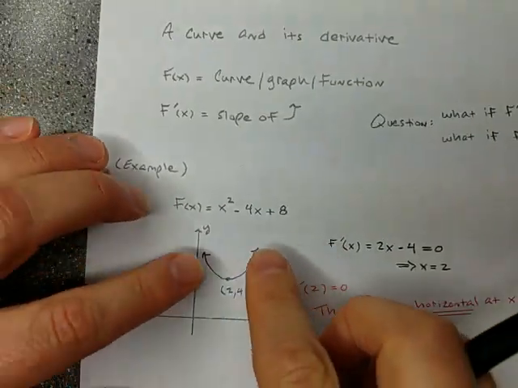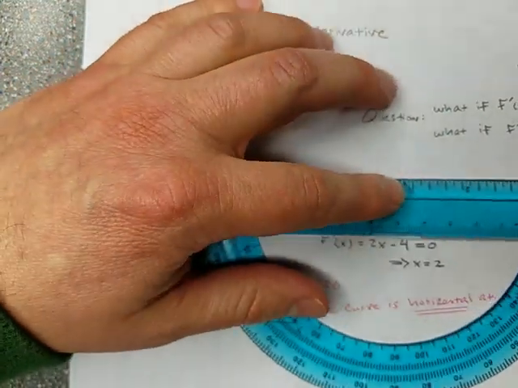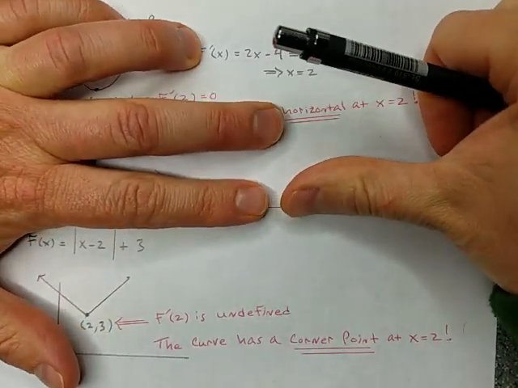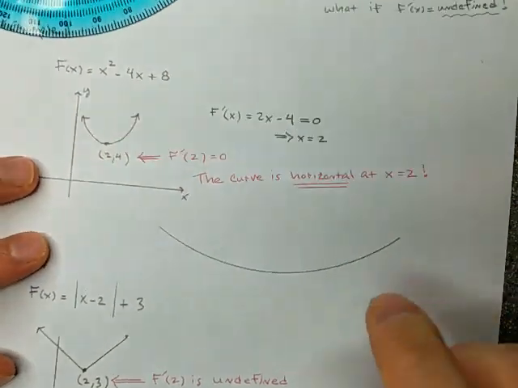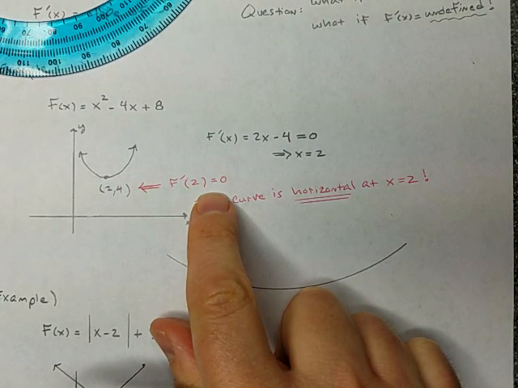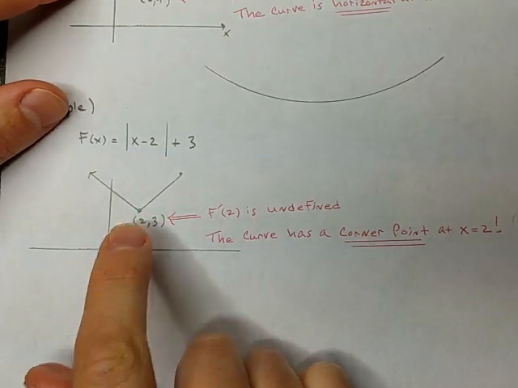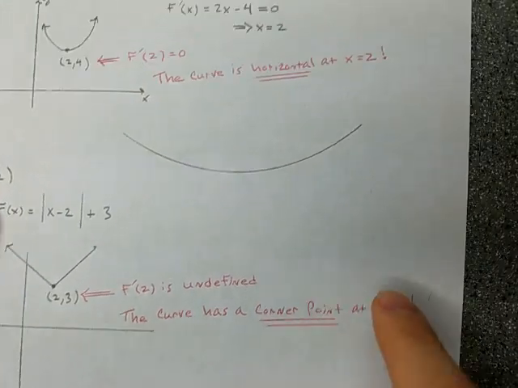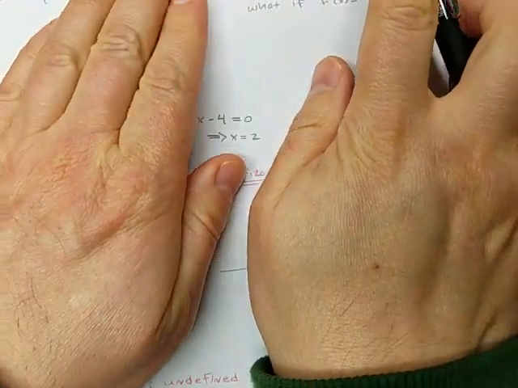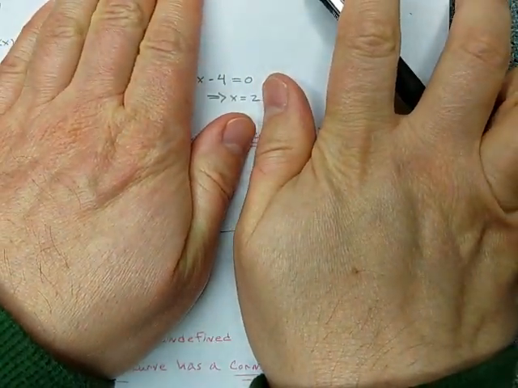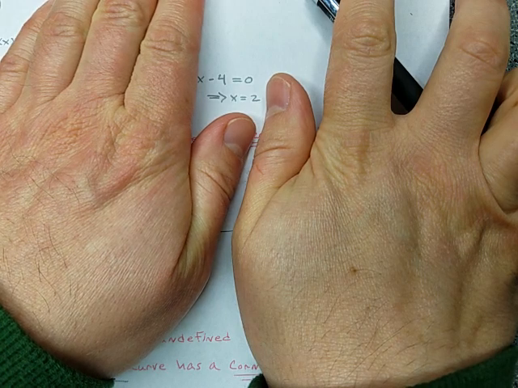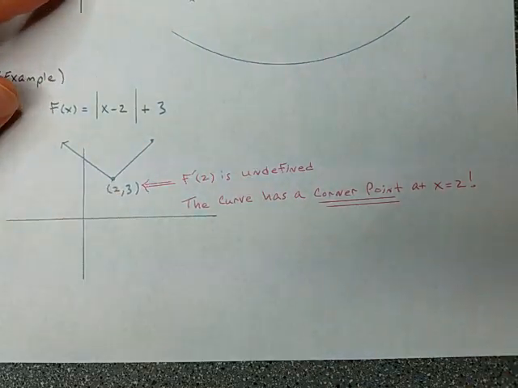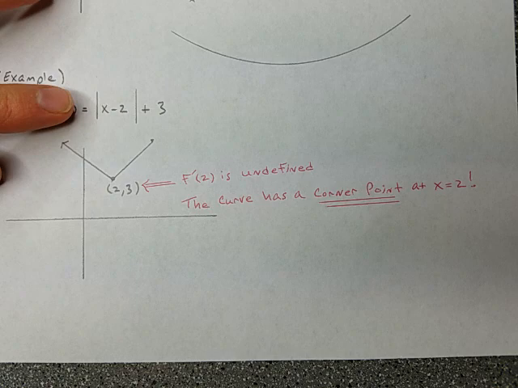Why is that? Well, like at this curve right here, if I could magnify it, zoom in at the very bottom of it, it would look flat. And that's why I'm justified in saying that the slope is zero there. But that corner, you can zoom in all you want. It's just going to look like more of a closer look at the corner. It's not going to smooth out. This curve, if I look close enough, smooths out into what looks like a straight line. Well, the whole thing's not straight, but that little piece does look straight. If I could zoom in on the corner, it's not going to smooth out to anything. So that is a corner point.